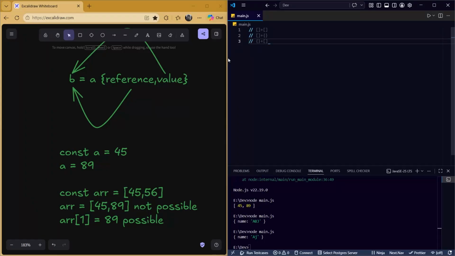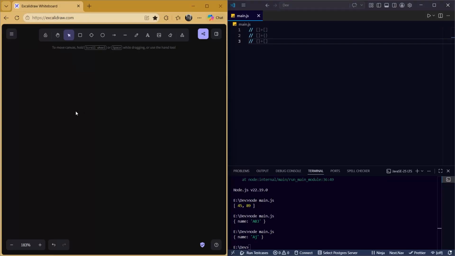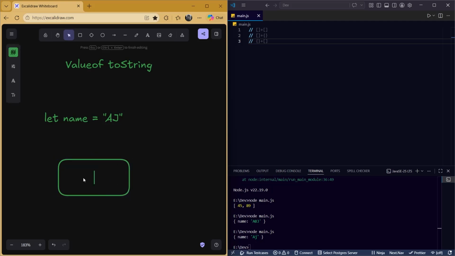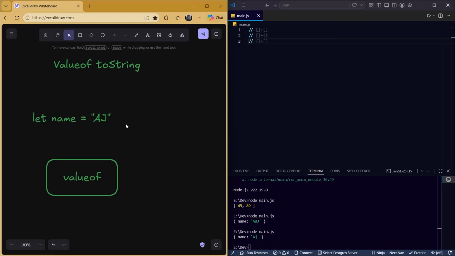So in JavaScript, there are two functions. One is called valueOf, and another one is toString. So what happens is, when we write let name equals, suppose, AJ, there is a bucket called valueOf, and I want to know the type of name, what is the actual type of this.